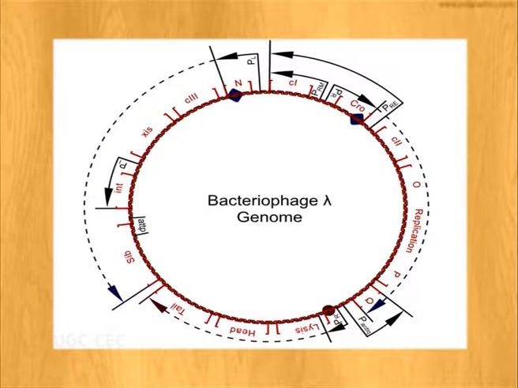Similarly, transcription from the PRE promoter will lead to the synthesis of a transcript which will carry antisense of Cro mRNA plus C1 protein. C1 protein is required to establish the lysogenic cycle, Cro protein is required to establish the lytic cycle. Since a single transcript is carrying the message for synthesis of C1 protein and the antisense of Cro, it will at the same time stop the translation of Cro mRNA and lead to the synthesis of C1 protein. Thus, it will help to establish the lysogenic cycle.